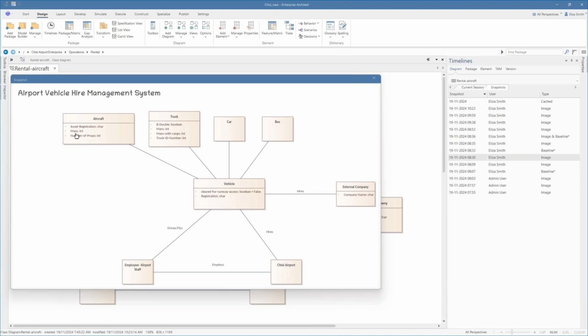Now, one thing that I've noticed here is that early on, we had the mass listed as an attribute for the aircraft and for the truck and for the car.